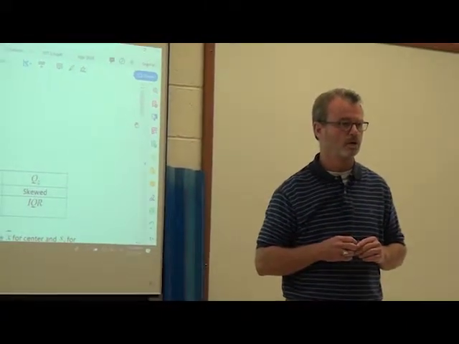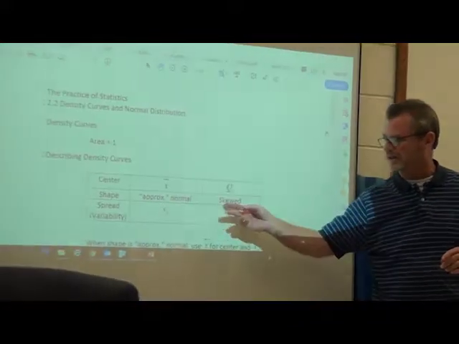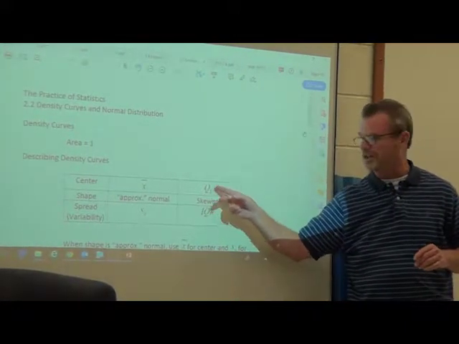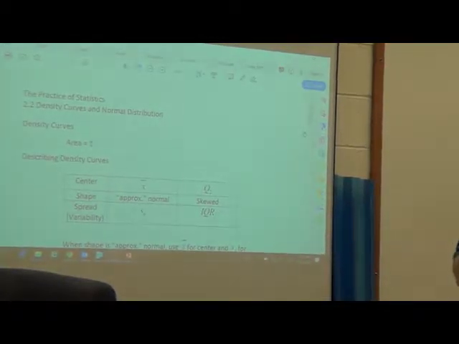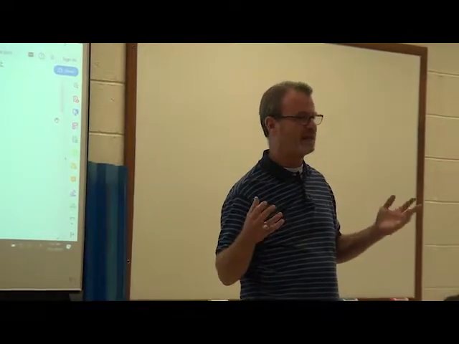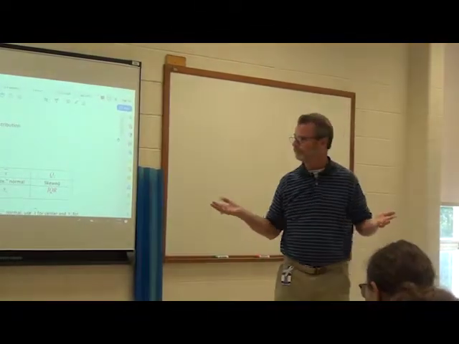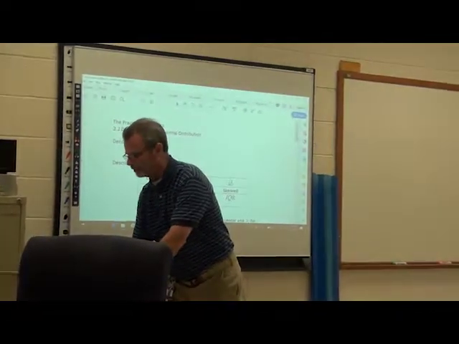You're allowed to use the mean if it's skewed, though, right? Oh, yes. Now, the issue is, I don't really like the way I set this up, because I'm saying this looks like it's either approximately normal or skewed. It doesn't mean it's skewed if you use the mean. But if the data is skewed, it's helpful to use the median. But you can still use mean and standard deviation, but you have to be aware of it. If the data is symmetric, you're going to use the mean by default. Okay? So this is what Aiden asked about.